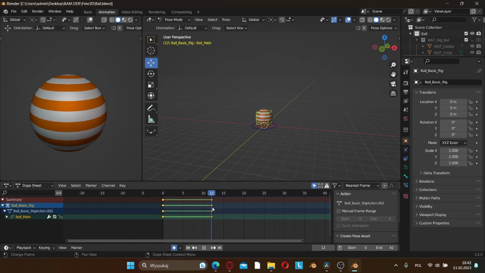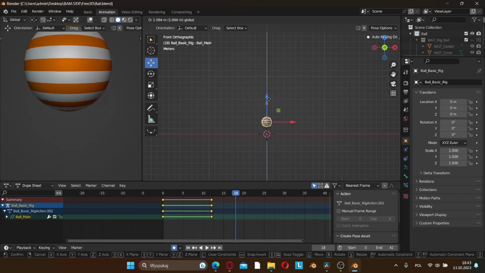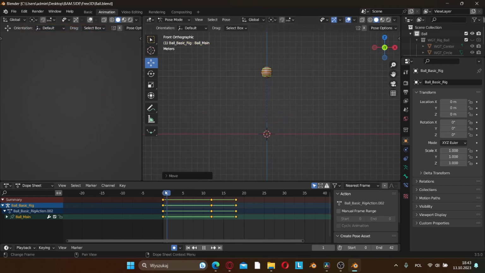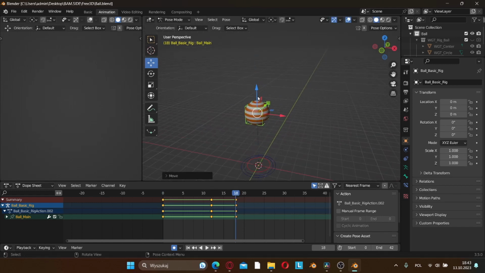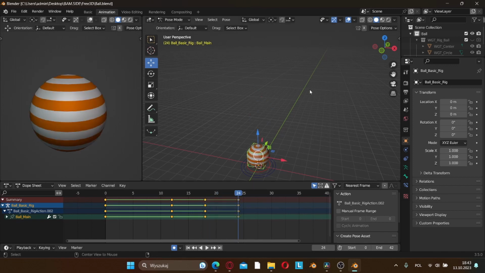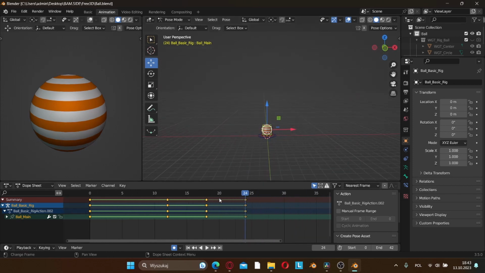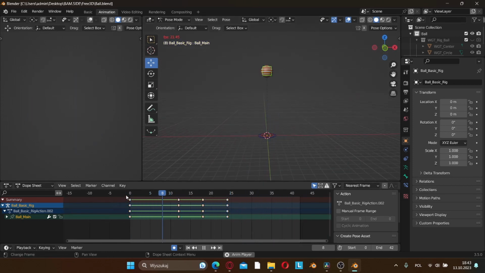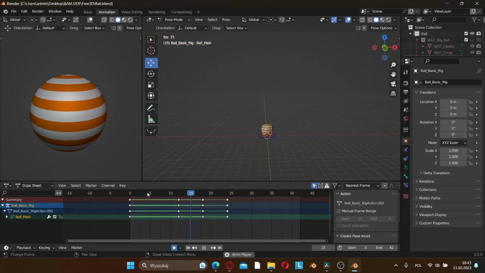So our next frame will be frame number 18, and we'll place our ball a bit lower than in frame number 0. Yeah, so we can compare it with other frames, like I do. I think that's fine. And then we will move to frame number 24, because we want to have the same space between keyframes here. Here we will clear our location once again. Yeah, I think that's not so bad.